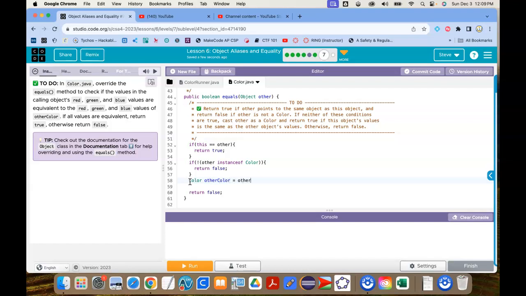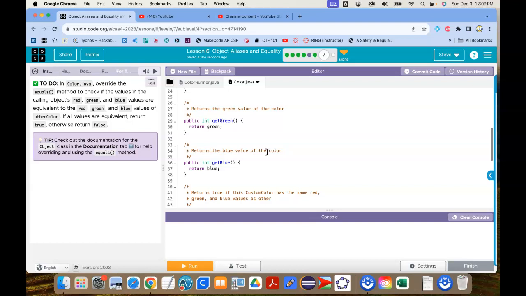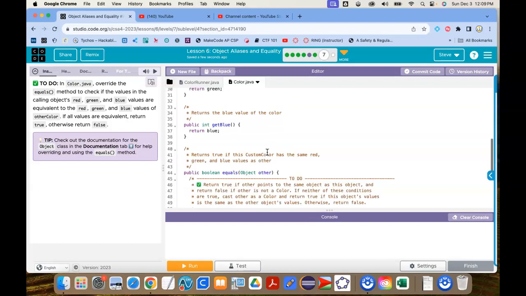And I'm going to take the other object and cast it as a Color object. And then I need to get the green, red, and blue of everything.